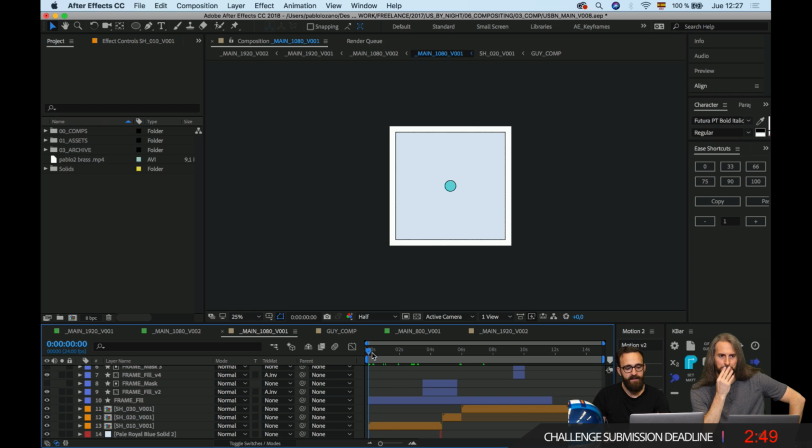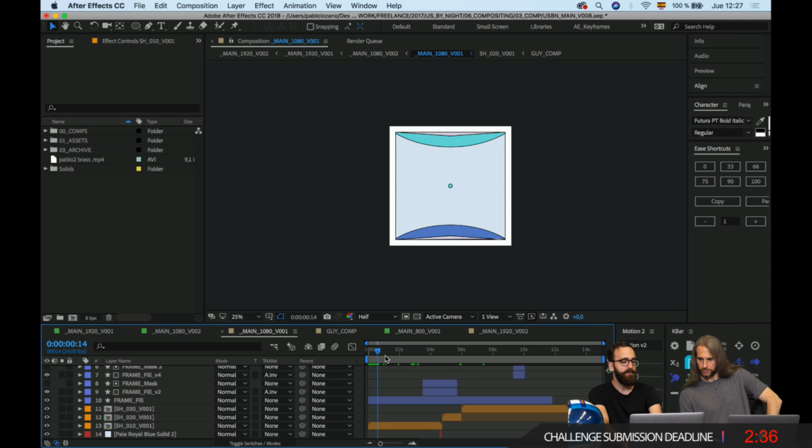And the main goal for this animation actually was to make it as snappy as possible, and to push the transitions as far as possible. So, for example, you see from here to this frame, they're not the same.